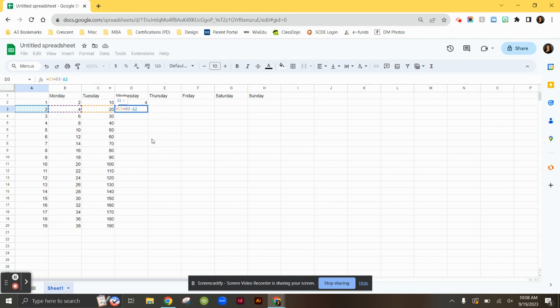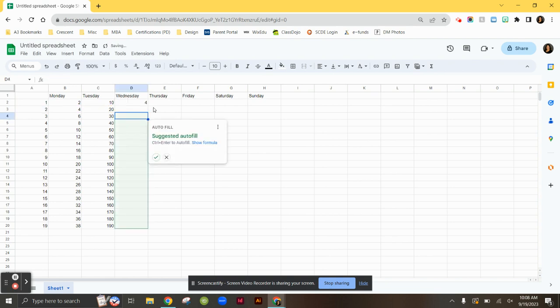All right, so it might take us a second to do that if we were doing it in our head, but it's going to automatically do it. Now, what you'll also notice is after I just did that, it's going to read that I put a formula in cell D3 and I manipulated the cells to the left of it. And it's asking me if I want it to autofill those formulas.